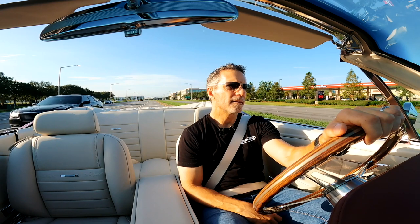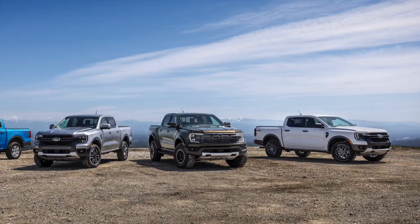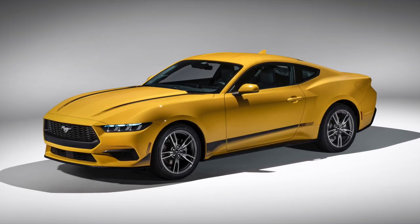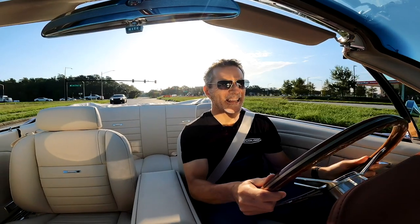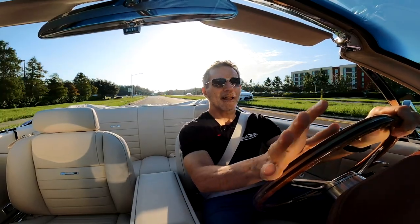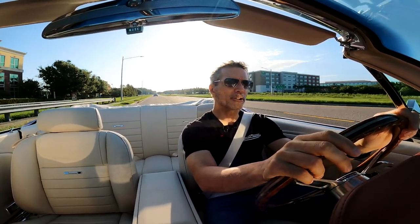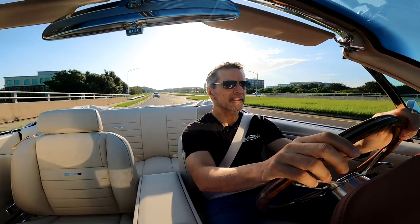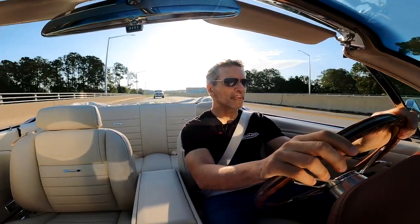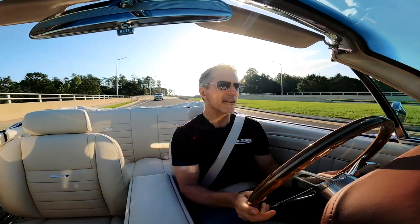Think about why that is. Look at Ford today — it's really a truck company. The company only has one car in the lineup now, the Mustang. Over the last 10 years, the best sales year was not quite 125,000 units. It sounds like a lot, but in the car business it's not. To put that in perspective, back in the 1990s, the Thunderbird and Cougar sold more than that, and they were canceled because they just didn't make business sense. But Mustang is more than about revenue and profit for Ford. The company really recognizes the image value and knows it has this passionate fan base — that's really the reason they keep Mustang around.